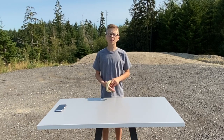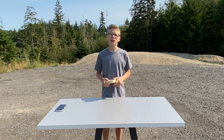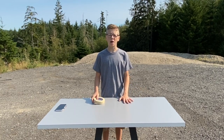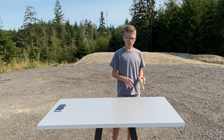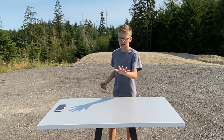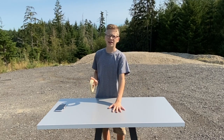The way that we're redoing my room is we're trying to find the cheapest and easiest ways to customize my room and make it look amazing. We're doing a cool design on my desk, and it's really easy and cheap, so we got this desk from IKEA, and we're gonna get started.